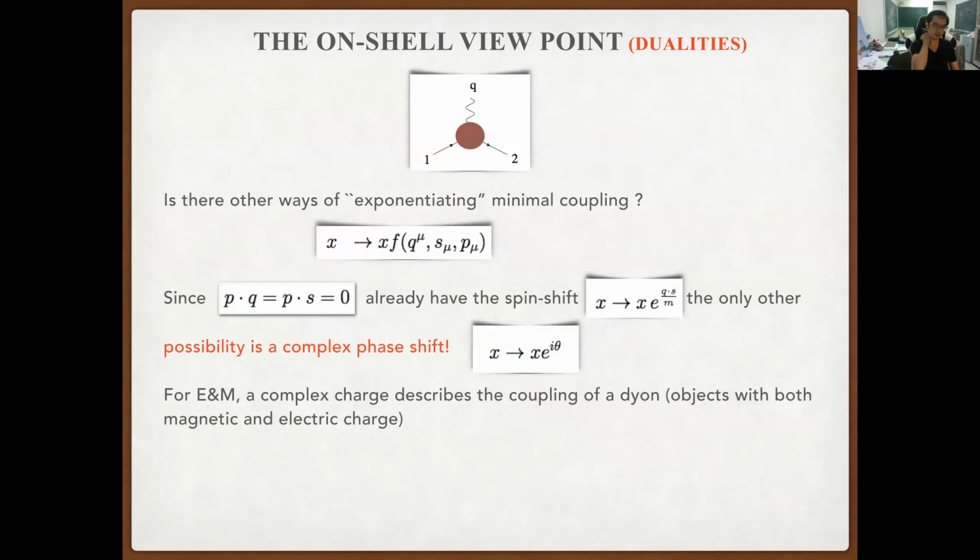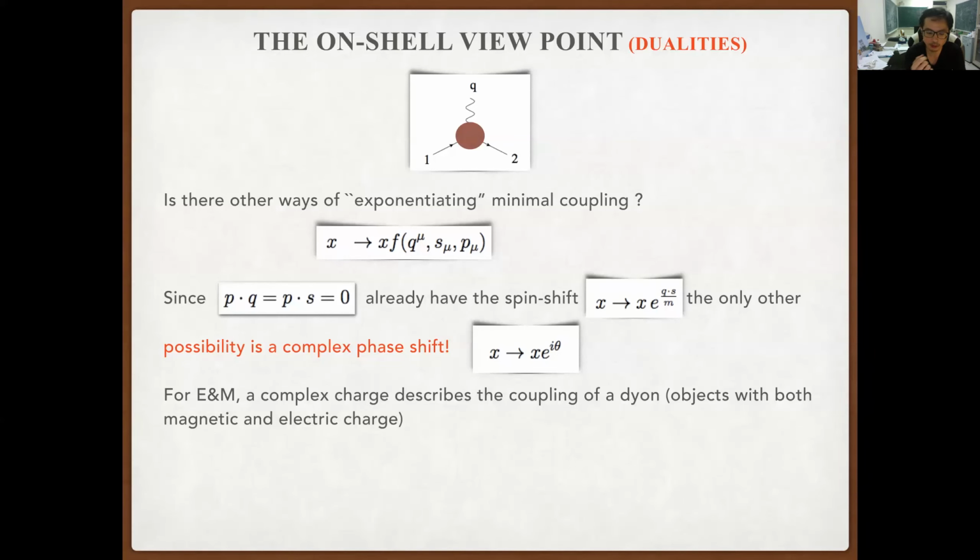Okay, great. So we've seen that the exponentiation factor brings you from Schwarzschild to Kerr. Now we can start going crazy. Let's think about what else we can do with this X. We would like to modify X by some scalar factor. This scalar factor has to be defined through the objects we have at hand, the kinematics of the 3-point interaction. So you only have Q, the massless momentum, P, the difference between the incoming and outgoing momentum, and the spin vector. However, these already satisfy P dot Q and P dot S equal to 0. So really the non-zero thing is just Q dot S, and we already have that. The only thing left is a constant phase. That's the only thing you could possibly do to this X.